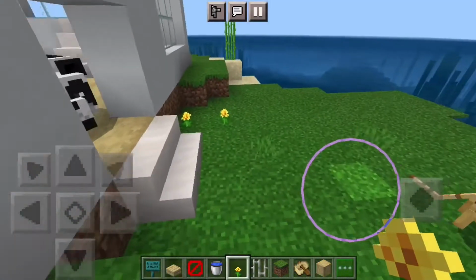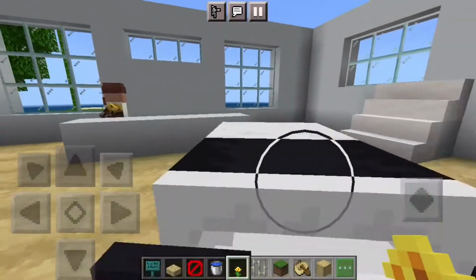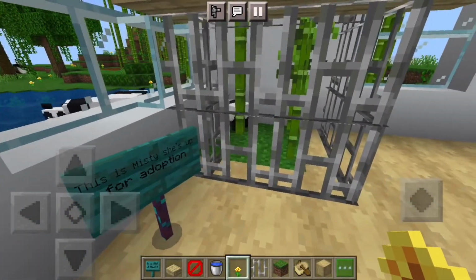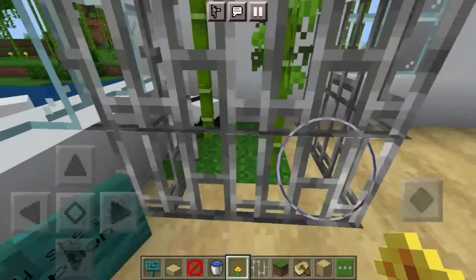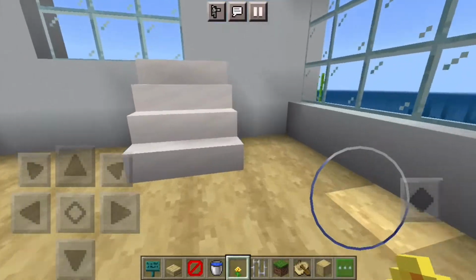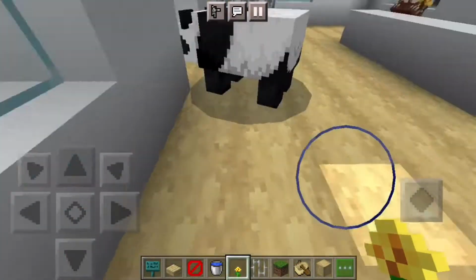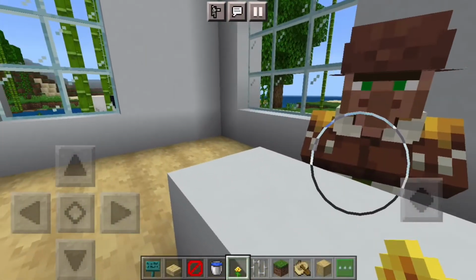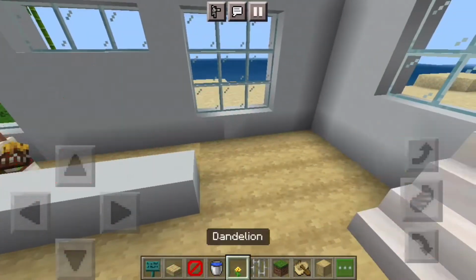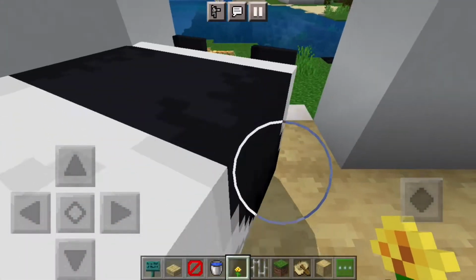Okay, so here's the outside, and it's a panda pet shop. We have this panda, and it's not harmed or anything. There it is. So, anyways, we have Mr. Villager here, and he's actually locked in by barrier blocks.